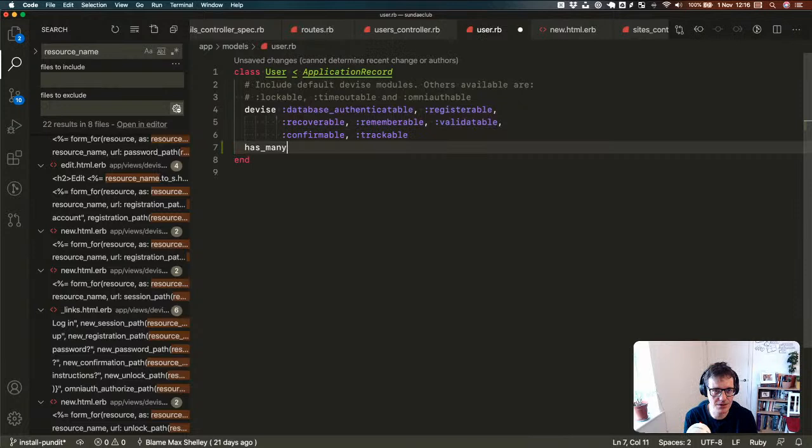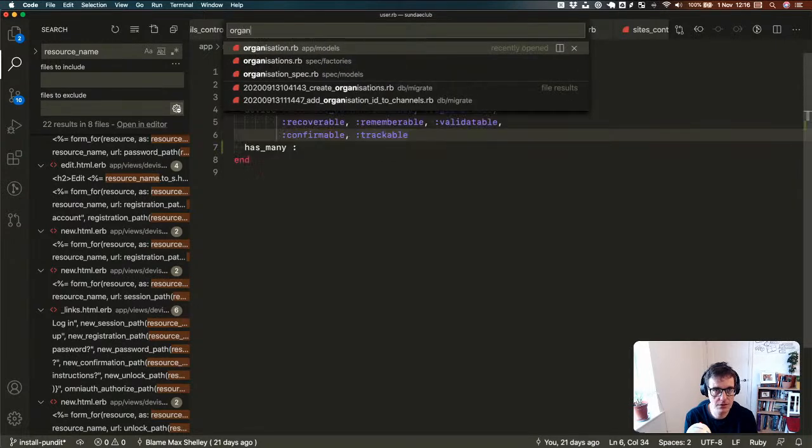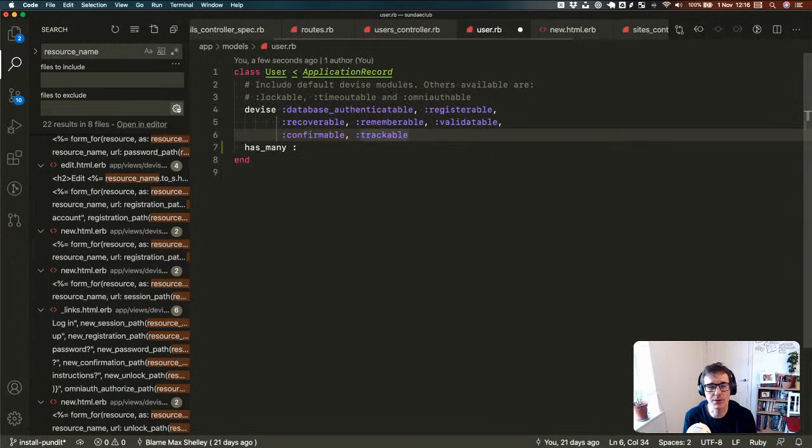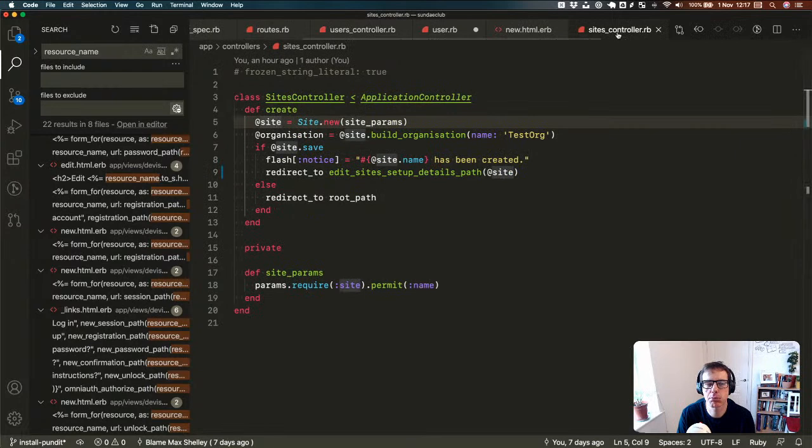I'm going to skip the tests as well, so we can say, did we say that the organization has many users? We did not. Okay, we did none of the association work. I don't really know if that matters too much because we've kind of shown where we can do this. So we now know that once we've done this creation for the Devise part, we're in the controller action here. We can say we are attaching this user to. I mean, we could just.